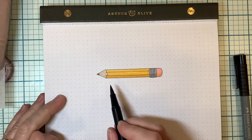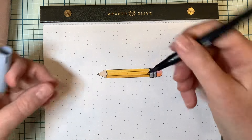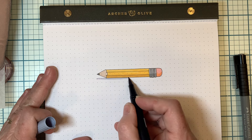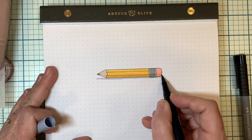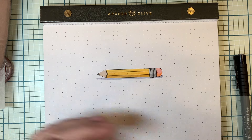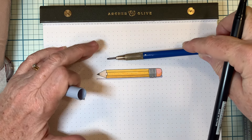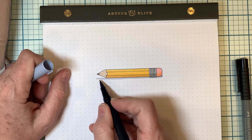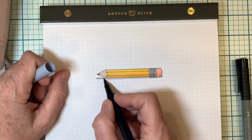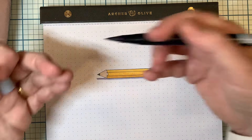And now comes the part where we're talking about a cast shadow. The cast shadow is where your pencil is going to be laying on your table — a cast shadow is the shadow that it casts. So what you want to do, I draw my shadow and it goes around. But look, this part of the pencil is not touching the paper. So when you have a pencil, it's like this — it's off the paper. If it was touching the paper, it would be tilted up like that. So you don't want your shadow to go around this part of the pencil — you want to show that that part is elevated off the table.